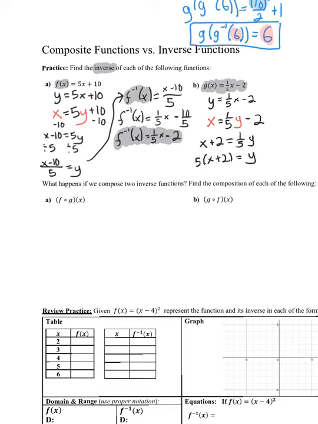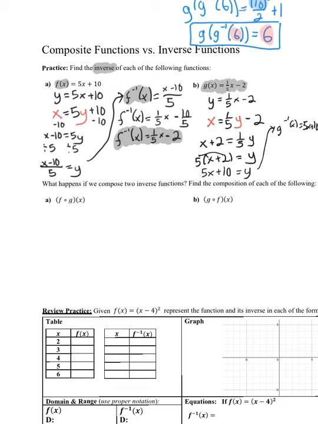And basically, just like how we undid the (x minus 10) over 5, it's the same thing here. You have the 5 being multiplied to both numbers in one quantity. We wanted to use the distributive property to get rid of those parentheses. So we get 5x plus 10 equals y. Or we can write this as g inverse of x equals 5x plus 10. Sorry, I kind of got tight there on the side of the screen.